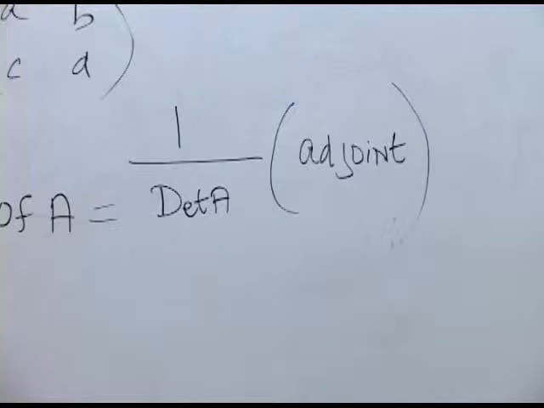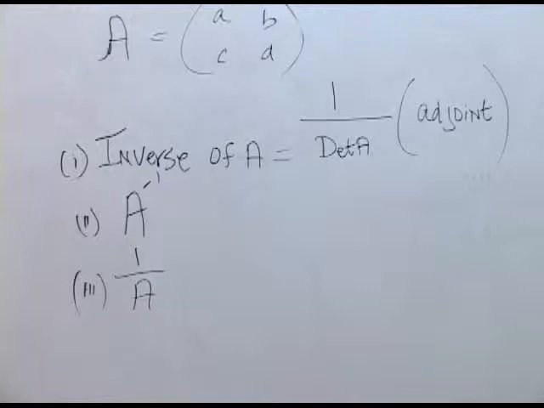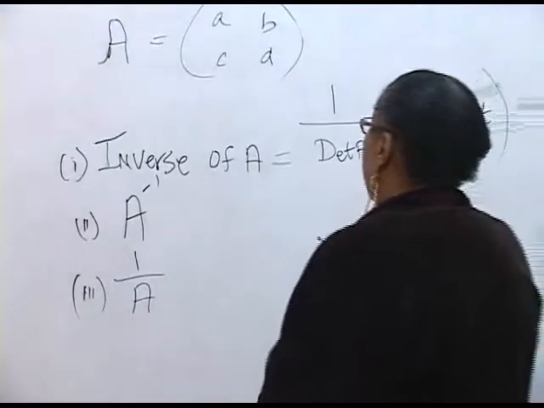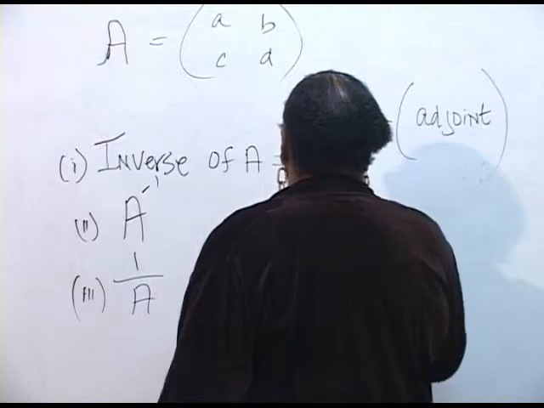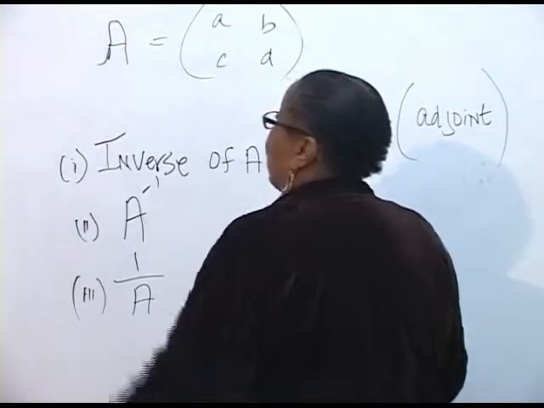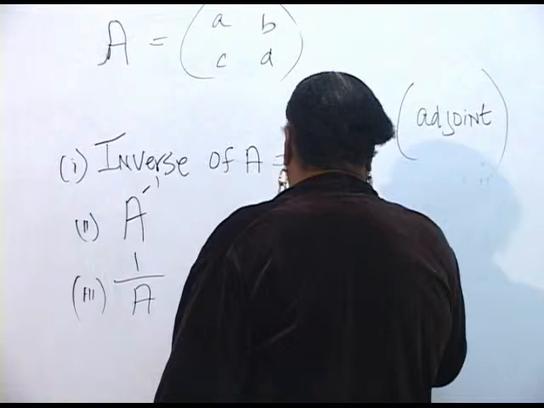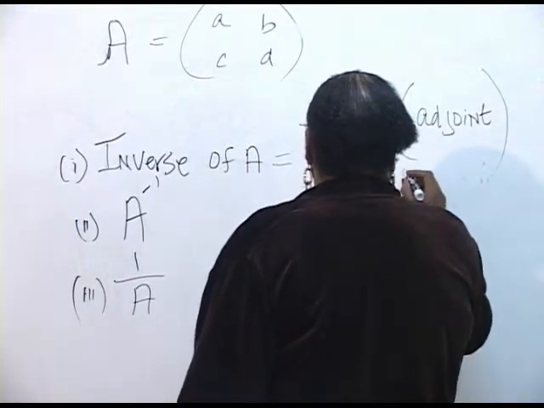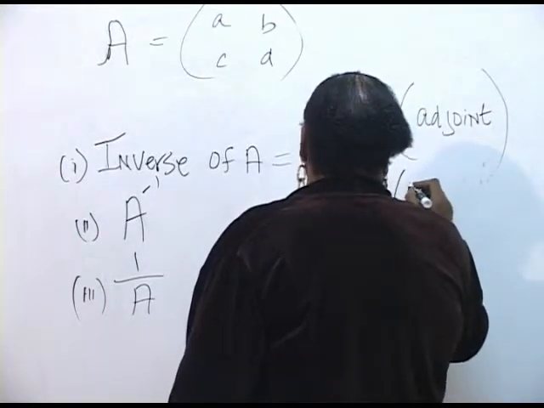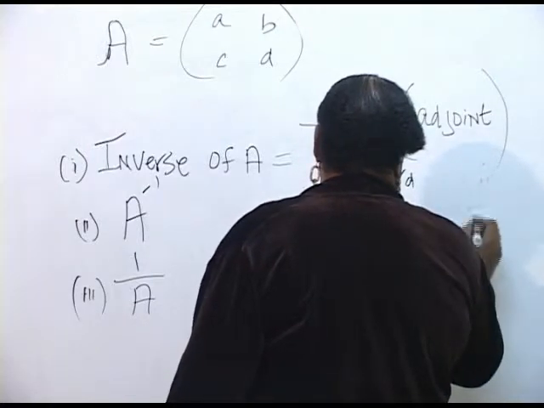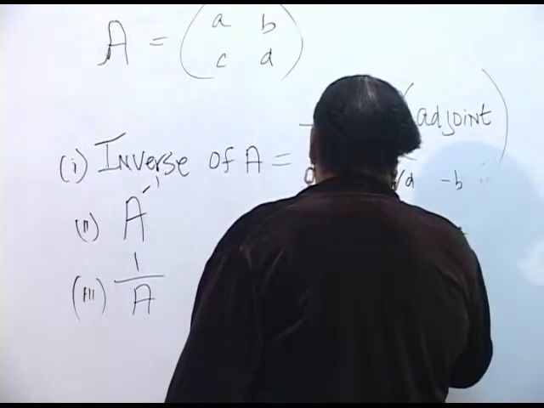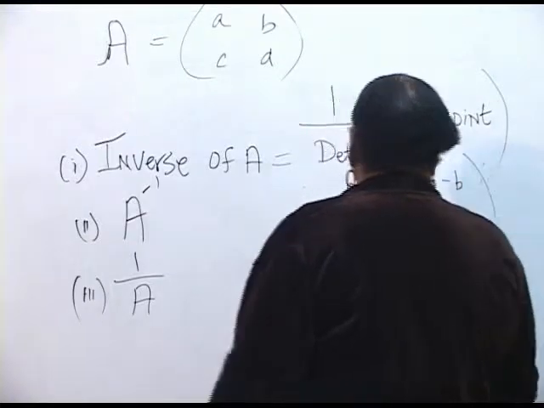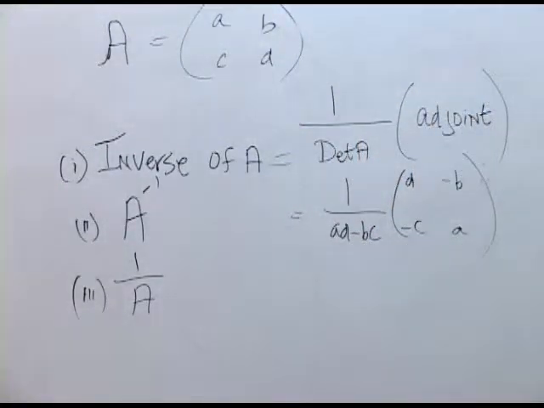How do we find the inverse of the matrix? It is the formula that the inverse of a matrix is equal to 1 over the determinant times the adjoint. So when you expand it, it is 1 over AD minus BC, because we know the determinant is AD minus BC. Yes, we learned that. And it is times the adjoint: the first and last numbers change places, and we change the signs of B and C. All right? So that is what our formula looks like.